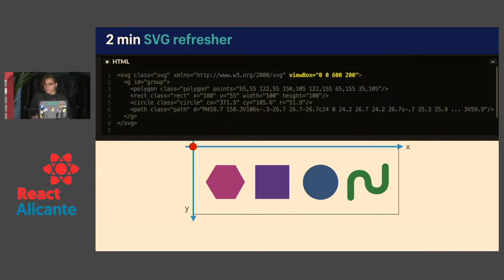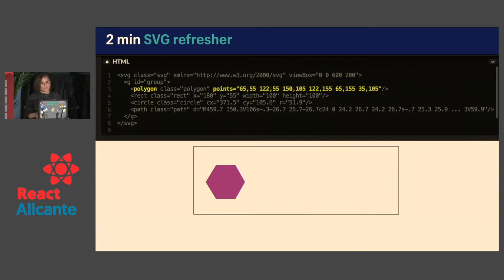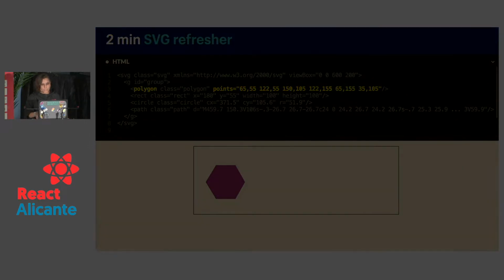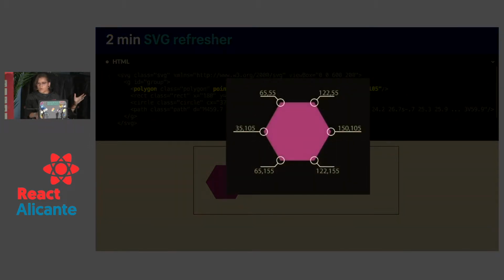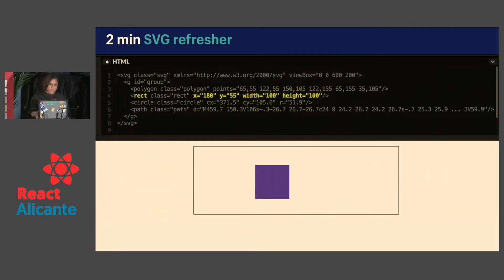So you can think of a viewBox kind of like a window to look inside the SVG world. And inside that window, you can draw different kinds of shapes, like polygons, for example, where you pass a sequence of X and Y coordinates that define where the vertices of that polygon are. Or a rectangle, which is the same thing again. Most elements in SVG work like this: X and Y coordinates from top to bottom and from left to right. So an origin point defined as X and Y, and from there you have the width and height.